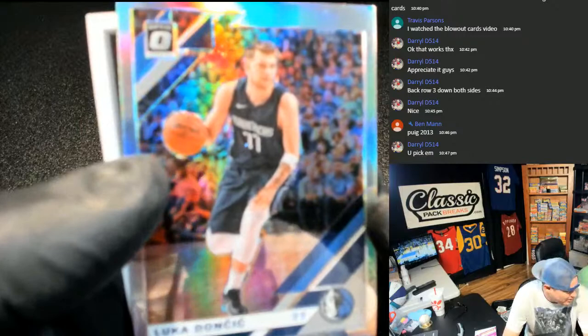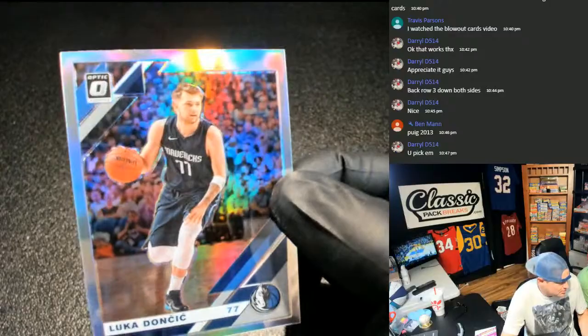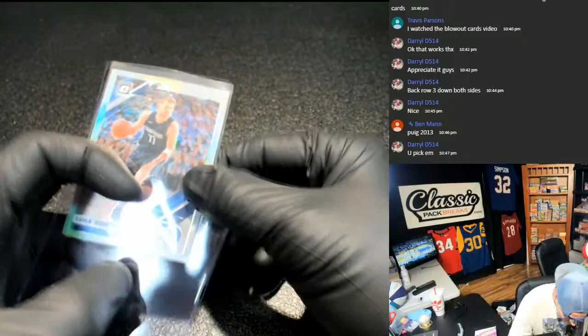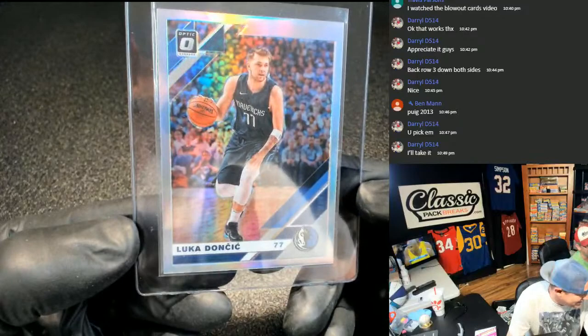Got him. Nice. Wow, we haven't pulled that one yet. And Jalen Nowell on back there. Look at my man Daryl getting in here and getting loose. Heat check. Wowzers. Nice pick, Daryl. Stay out of the way. Oh, that was you, wasn't it? Yeah. There you go, man. Hot hands back. That's cool.